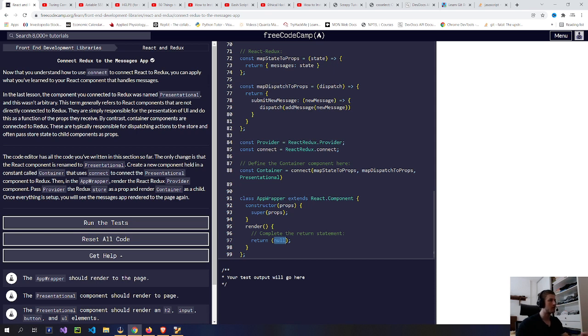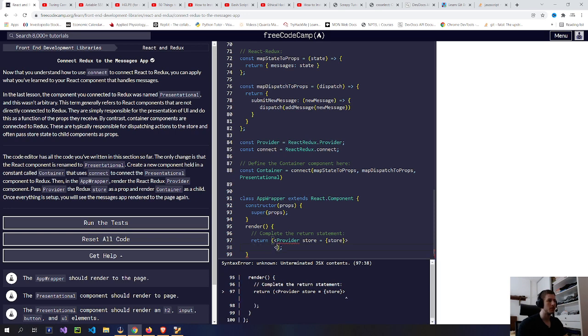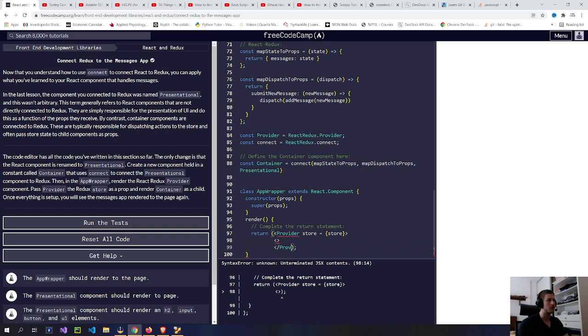Provider component. So it's going to be that Provider stuff again. Store equals store. Then it's going to be the name of the app, then slash Provider.